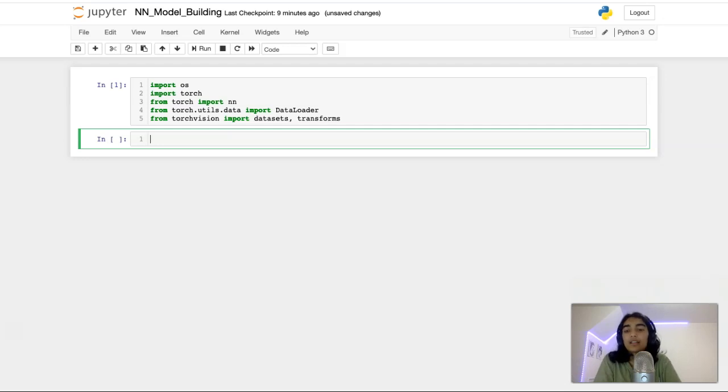Okay, so there are two things that we need to know. One is torch.nn.module and torch.nn.parameter. And inside our torch.nn.module, we have all the necessary things that are related to our network.